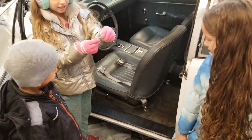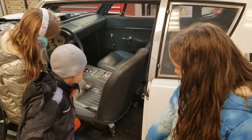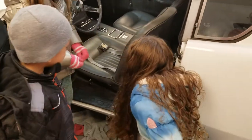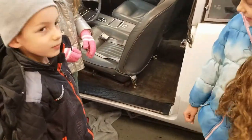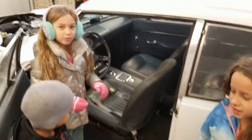Yeah, these are cotter pins. The cotter pins hold that together. And the seat belts, that's how it went under here. It goes through the seat. So then we put the seat back.